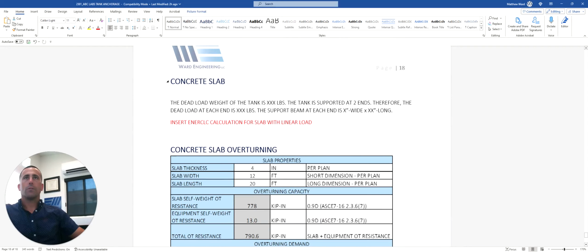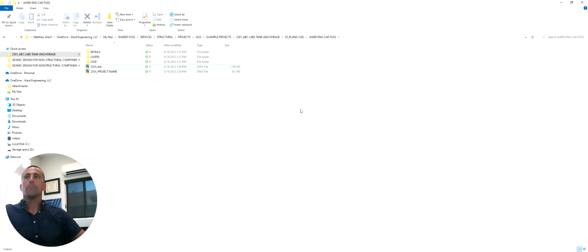So the next thing that we will do is get into the AutoCAD file. At this point I'm going to start by working on the plan sheet. So I'm going to jump into my AutoCAD files. Like I said, I have two template files. First one is a border file, and the second one is the main project file. So I'm always going to start with my border file.